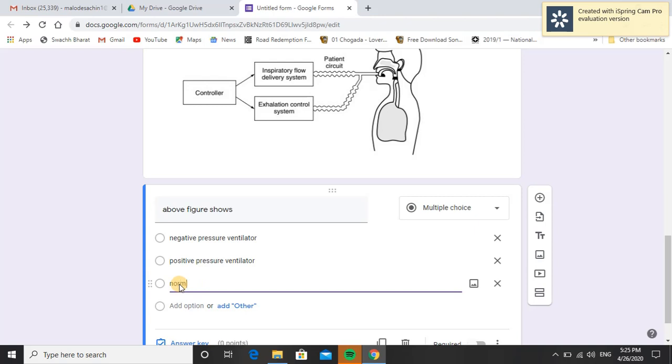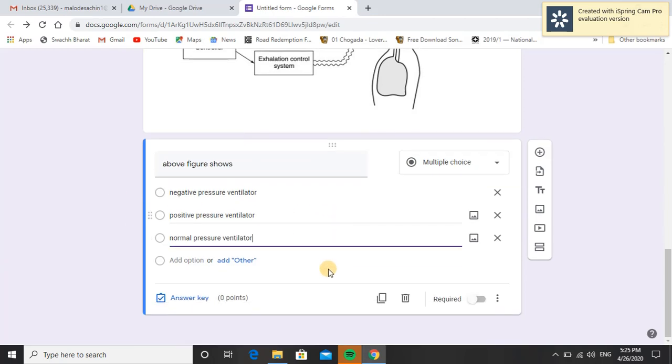Normal pressure ventilator. So we have to add only the 3 options here.